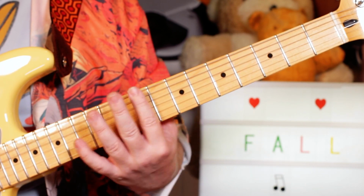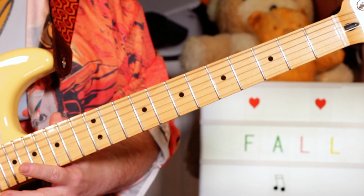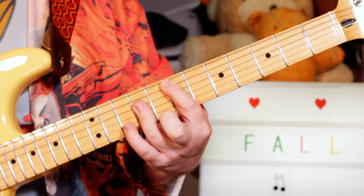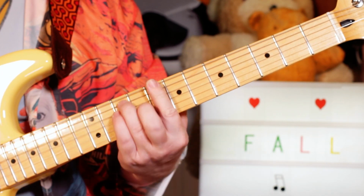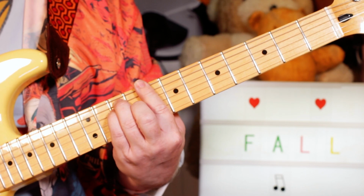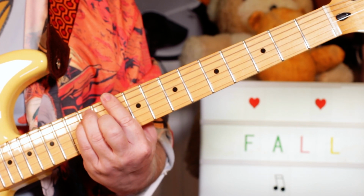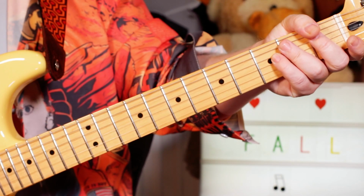Okay, so I've got this. And then we're back into the riff. And then at the end, I'm just going from a C to a D. So just two chords there, C and D, to take us out.